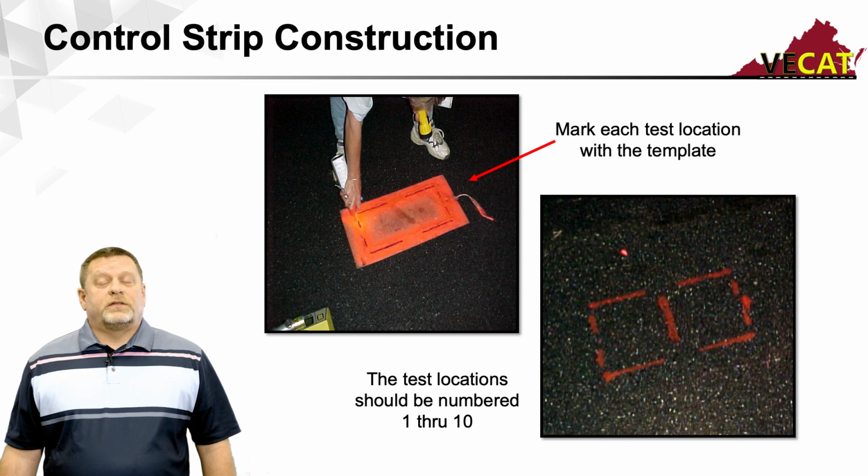Here's the diagram, the template I was talking about. As you can see, the template in the upper picture here, and the technician is marking his location. The second picture to the right shows how it's marked, but also note that it's numbered. All 10 locations must be numbered. It doesn't have to be numbered right in the middle of the square, it can be adjacent to it, but it is important that all these 10 locations have a proper numbering for reference.